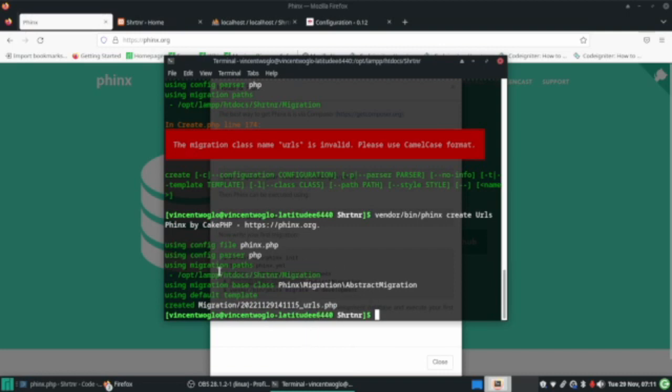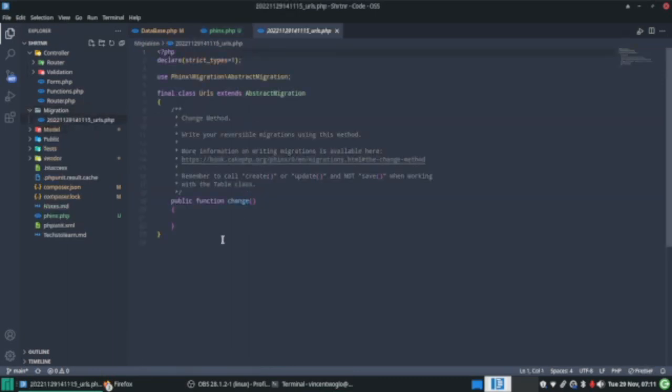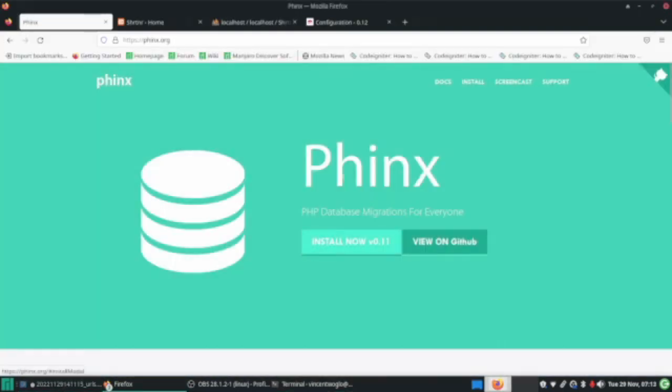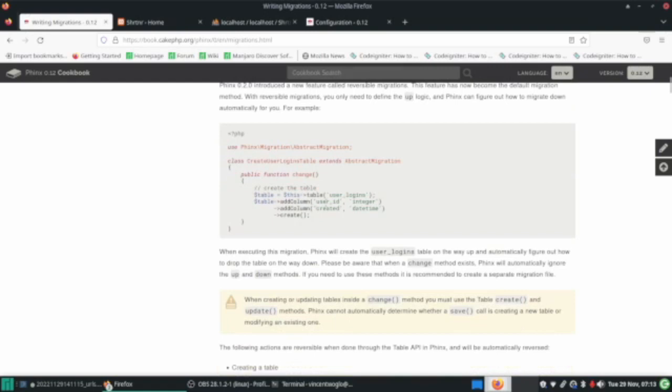Sometimes I just ramble kind of. There we go. Everything is working. So I'm going to change this to up. Right now we don't have anything, so we're now writing it down. Let's look at the documentation. This is what we're looking for. So what we're going to do is just create a table.